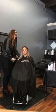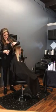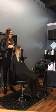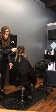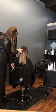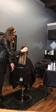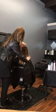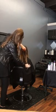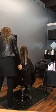Now we're going to move on to her back. And I'm going to let down her clips. Put those there. We're just going to come through. Now from the back, we're going to be taking vertical sections all the way through, and you will start here from the apex down, and you're going to cut directly from the head shape.